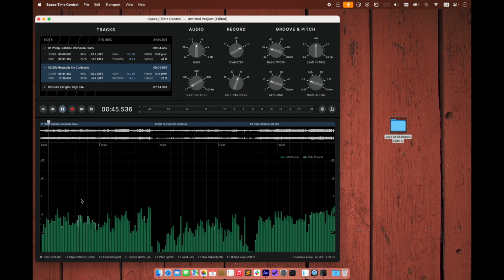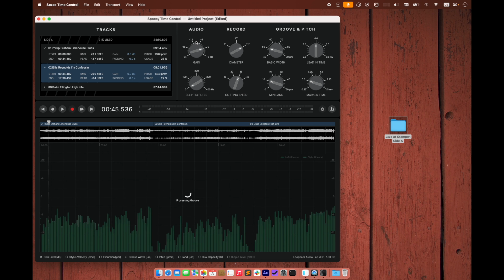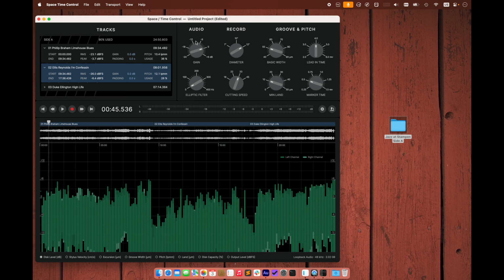With the default gain, we're now sitting at around -6 dB, but for a typical LP we would prefer something closer to +6 dB. Let's increase the gain and bring us up to 0 dB on the gain dial. Now we're hitting +6 at a few points, great. And if you look at the disk usage now, we've gone from 70 to 90%.